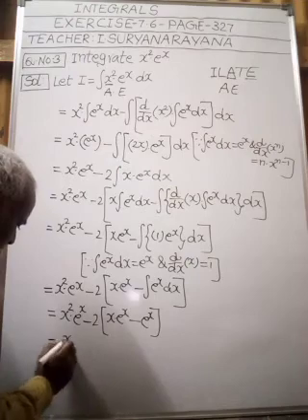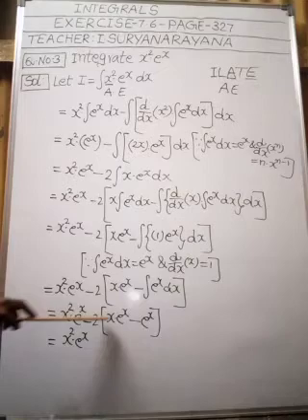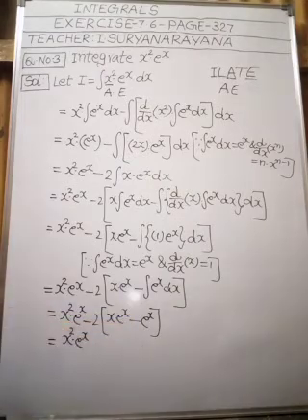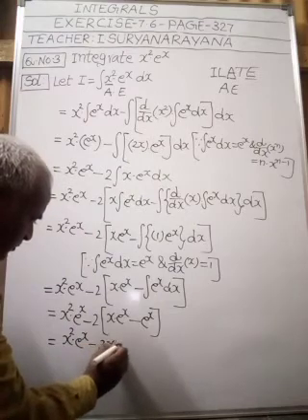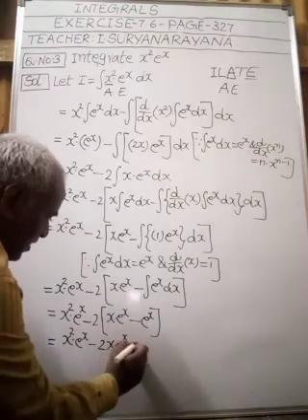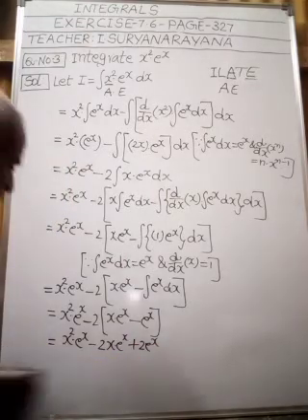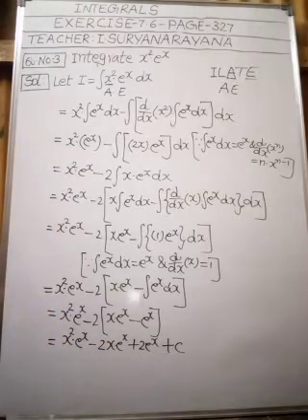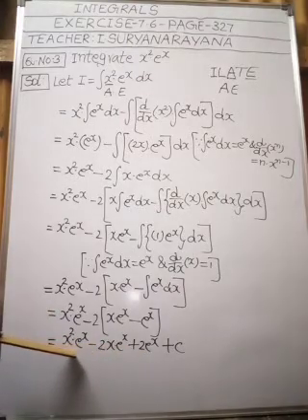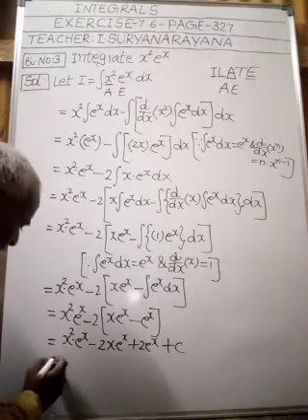That is equal to x square e power x. Integration part is over. Now let us simplify this function. Minus 2x distributive property. Minus 2x e power x, minus into minus plus 2 e power x. Simplification part is also over. Plus c. Otherwise, if you are interested, you can take a common factor. You can stop by this step. Otherwise, you can take a common factor.